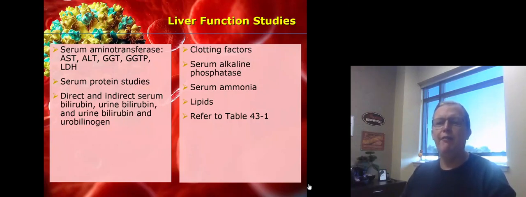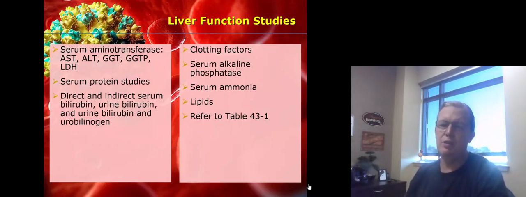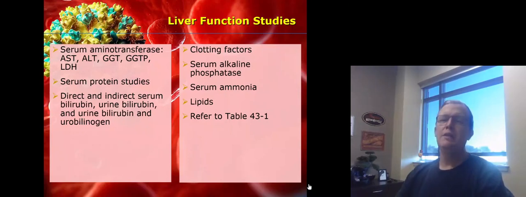So these are things like fibrin, fibrinogen, fibrin split products, PT, PTT. All of those are clotting factors, and the liver plays a huge role in forming those clotting factors in addition to platelets. So we definitely want to do those tests if a patient has liver compromise of any fashion, but also be aware that there are other conditions like leukemias and conditions like DIC that can affect clotting factors that aren't necessarily related to liver dysfunction.